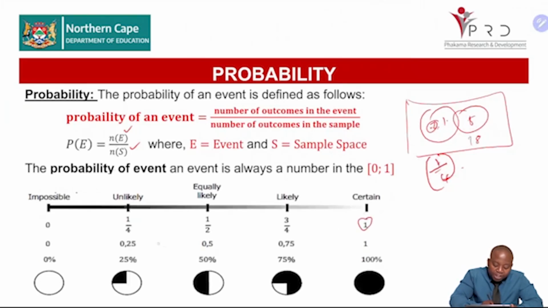You can look at it in terms of decimals, in terms of percentages. So impossible means there's a 0 chance or a 0% chance of an event occurring. Unlikely is when we have 0.25, which is 25% of it happening. Equally likely is 50-50, so the probability is going to be 0.5, which is 1 over 2. Likely is 0.75, and we are certain that it is going to occur, which is 100%. And the correct language to use here is certain. Don't say always. I think that is where we might miss it a bit.